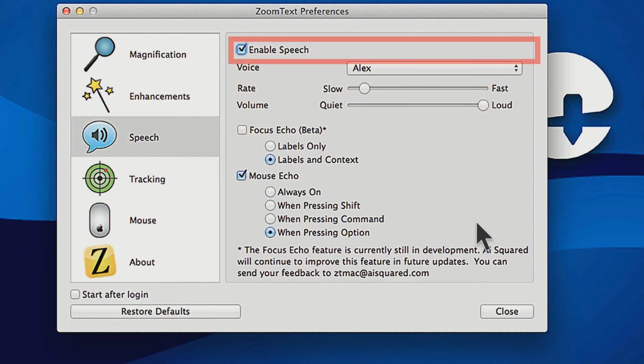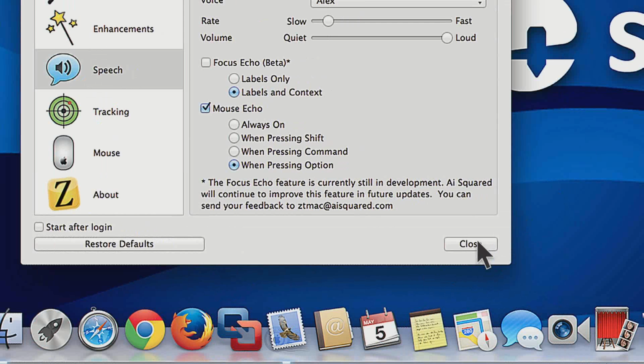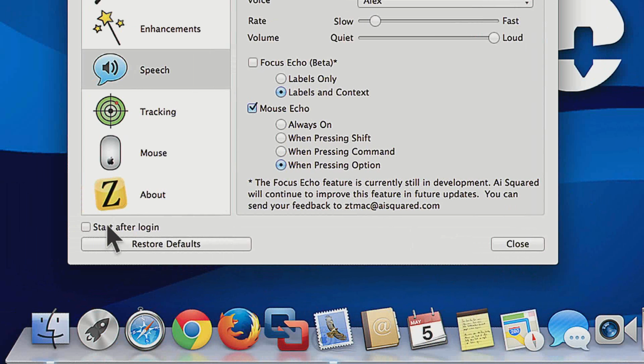Now, remember I said that this allows you to use your mouse and kind of point to text and have it read back to you. The default setting is that Mouse Echo will only be enabled when pressing Option. You can have it always on, which basically means whenever your mouse moves over text, it's going to read it back to you. But I'll show you how it works when using the pressing Option setting. So now if I put my mouse over any text and then just simply press the Option key, restore defaults. It read me the title of the button I was on. Close. Or any of these items here, as long as my mouse is over the text.